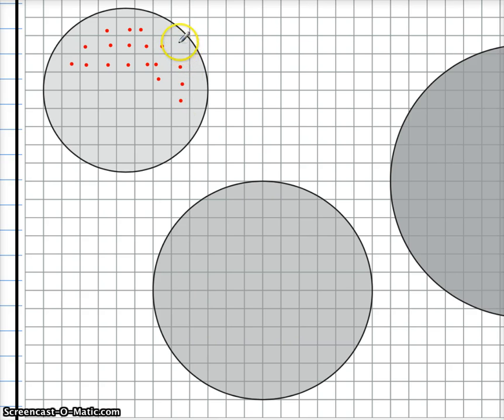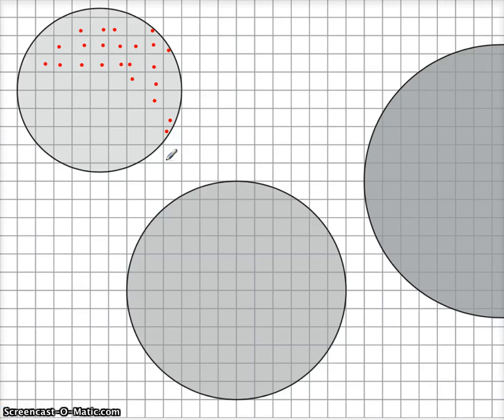This one is almost a full square, but not quite. Maybe this one and this one together make a full square. This one and this one make together a full square. Okay, you can make an estimation, but I do want you to make a count so we can save some time in class and we can have a richer, more engaging discussion.